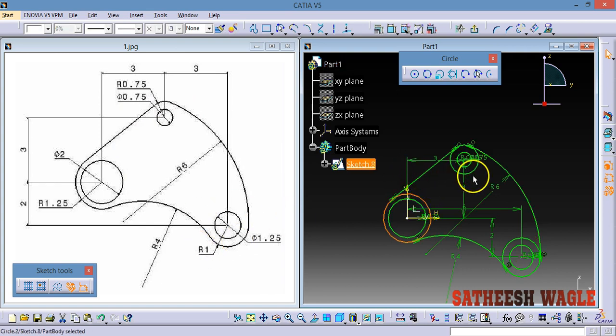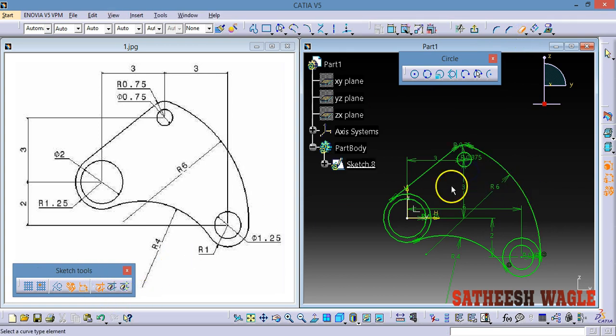Okay, but still the profile is not complete because we need this kind of profile, but we can see here many circles inside it which are not cut. What we can do, we can use the relimitation options. We can use this quick trim, double click on this, select. This is not getting cut because you can see here the last option is used. So before performing this operation, select the first option. Okay, select, this is gone, this is gone, and this is gone.